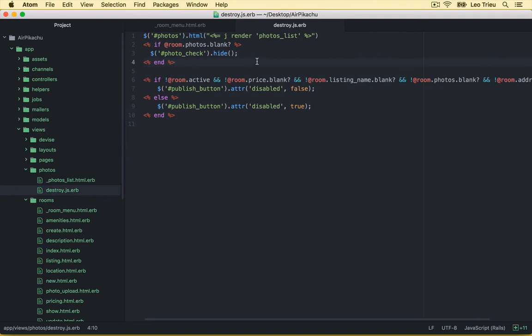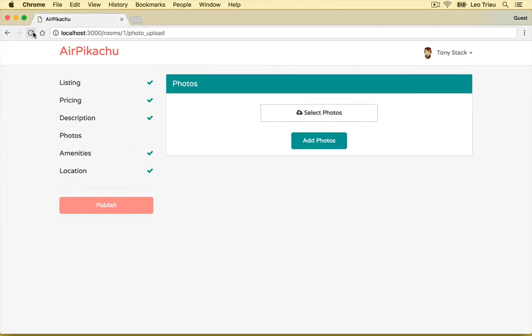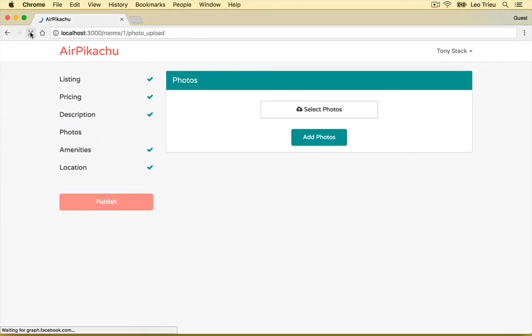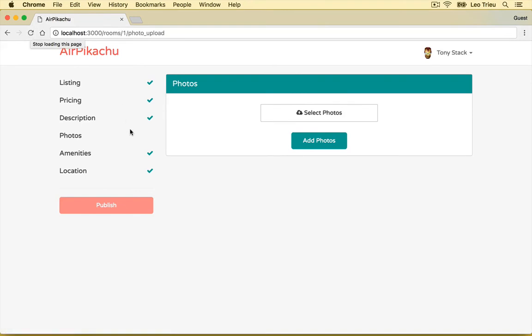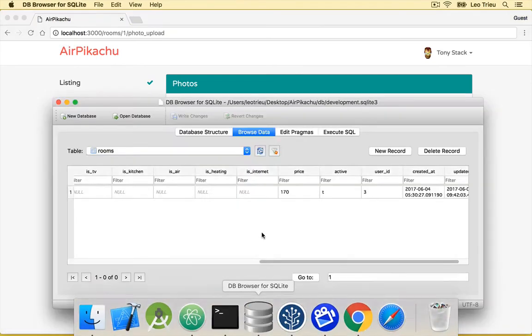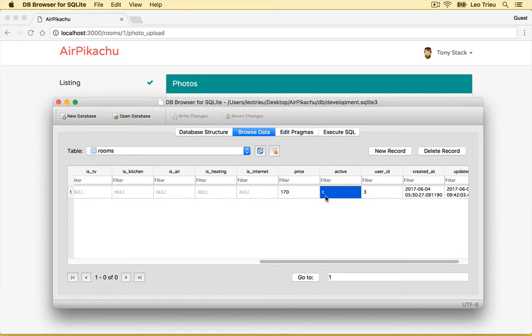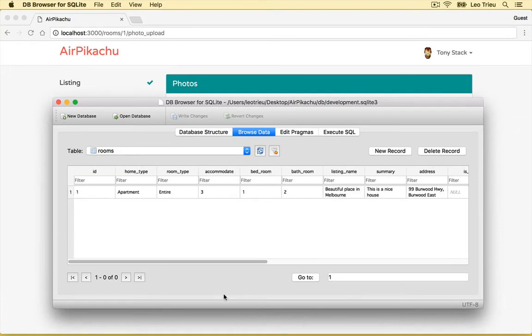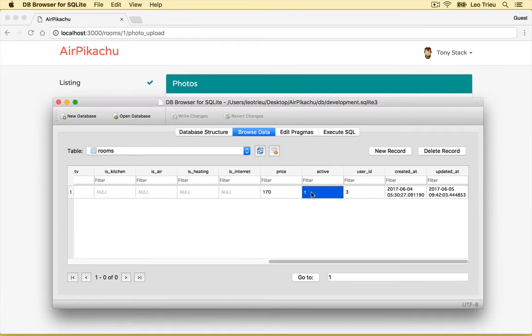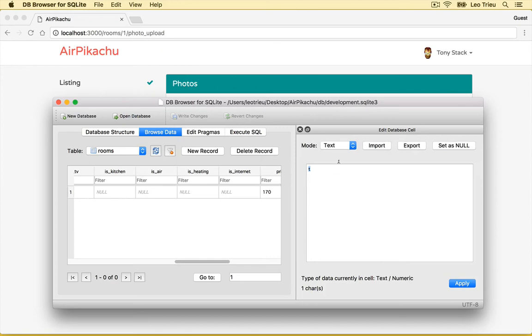All right, now let's go back here, hit refresh. Okay, now I want you to open your database, and for this one, make sure that you update the room one, and I'm going to update this one to false by double click, hit F, or you can set it as no, that's fine, and hit apply.